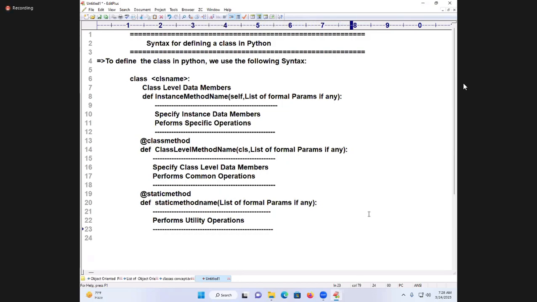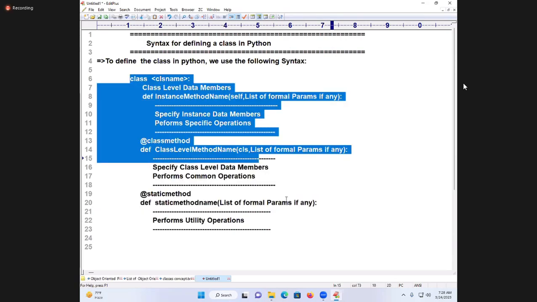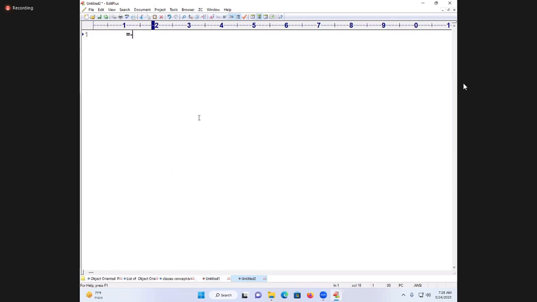These are the types of methods and data members available. This is the complete syntax of the class. So first we will start with data members in today's class. Before going to that, I'll write the heading: types of methods and types of data members.